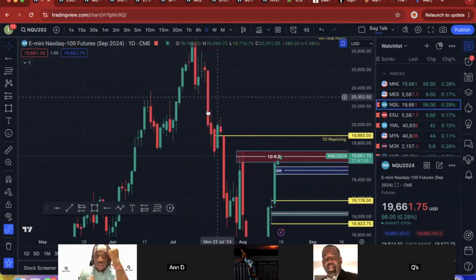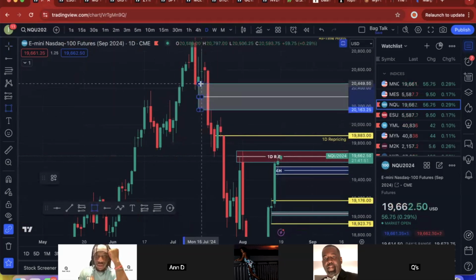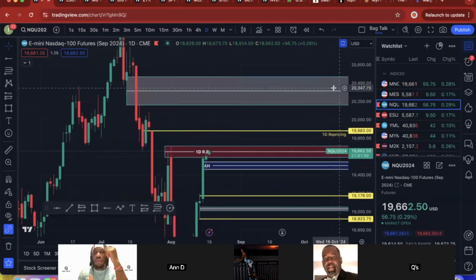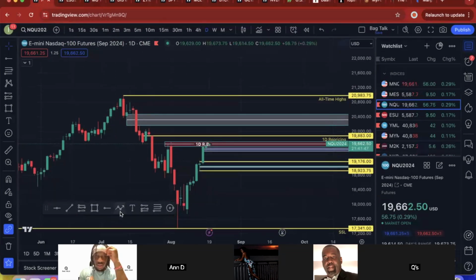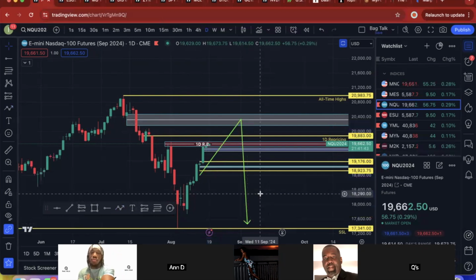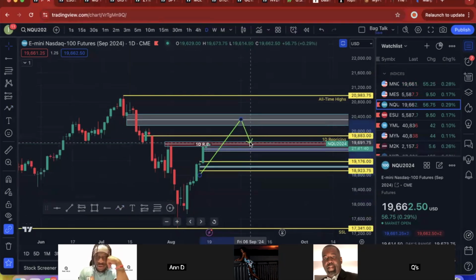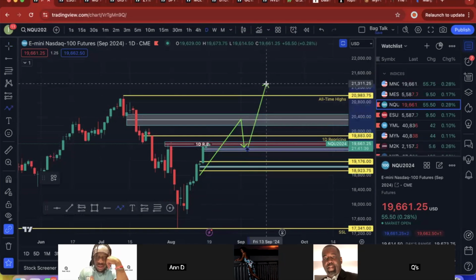Especially if we have energy, I would aim for this fair value gap. Now, do I think that when we get here we're gonna reject? No. My fault. What I mean by reject is, I mean like this. I'm gonna draw it. Do I have that expectation? Absolutely not. Could this happen? Yes. This could happen. All right.